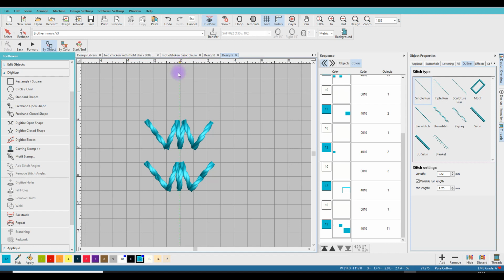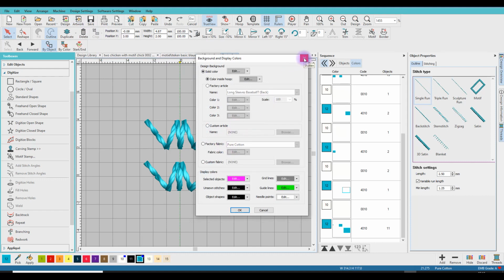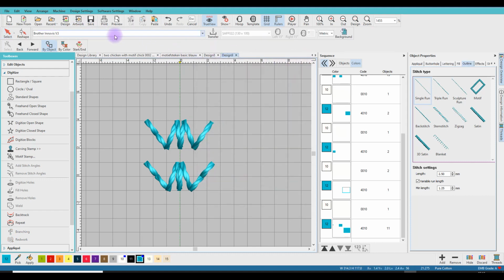Also, as you can see, my guideline is green. Go to background over here. When nothing is selected, you can click on background. If I select something, I cannot. Then I have to go here, and you can change your grid line or your guideline.